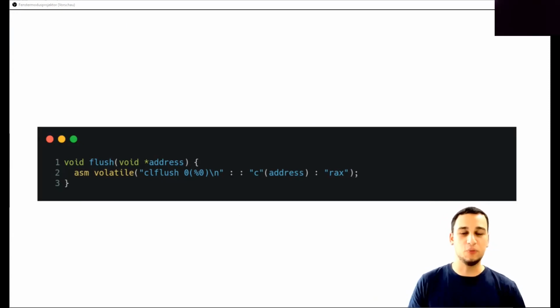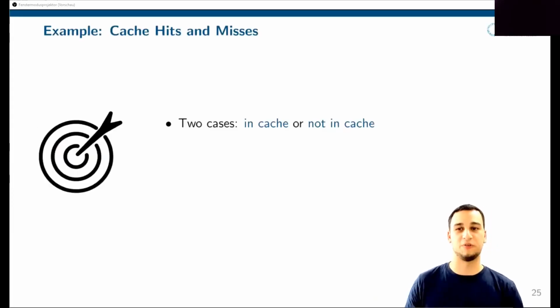So now we have the two parts that are interesting for our measurements. We know how to get data into the cache, simply accessing it, and we know how to get data out of the cache again by using clflush. And now we can use that knowledge to measure something.